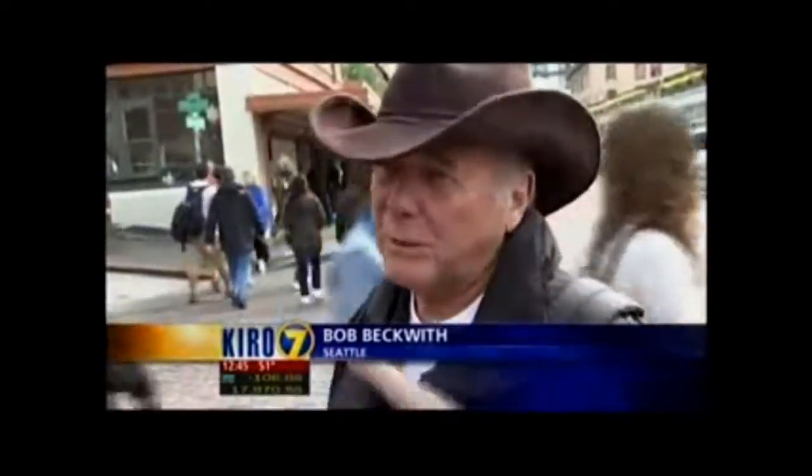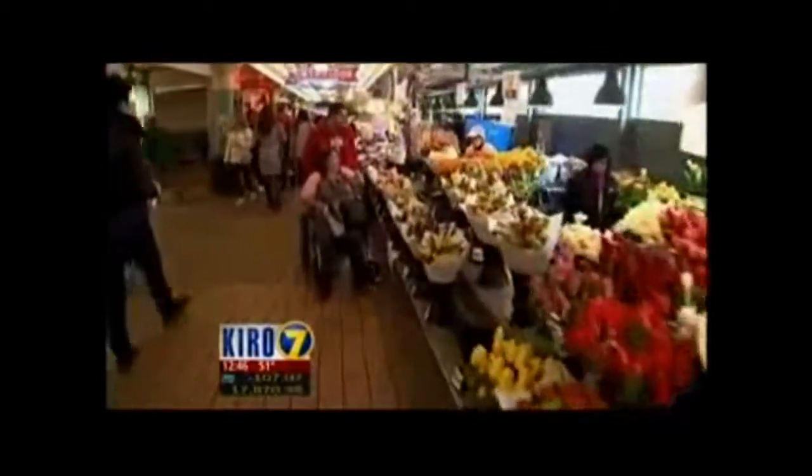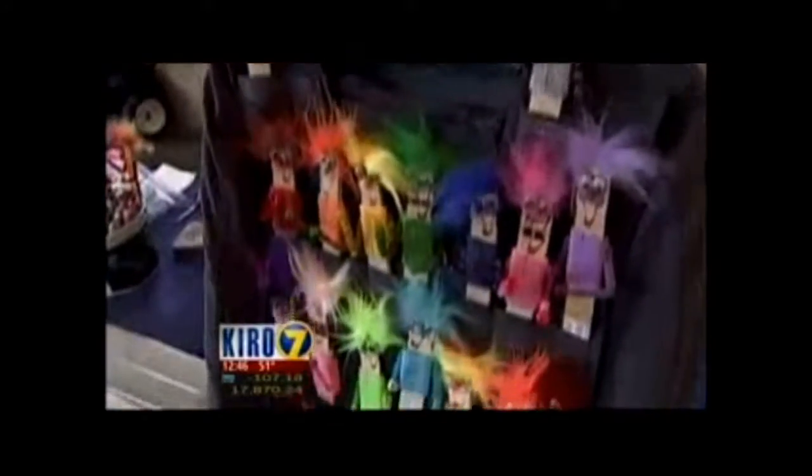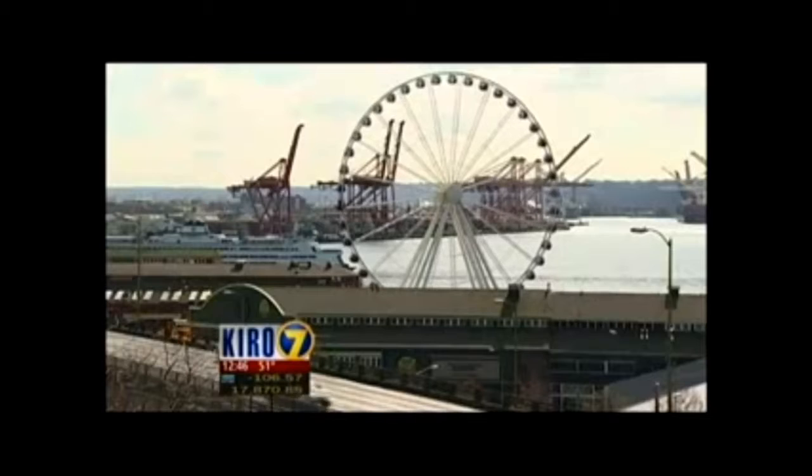When they get the viaduct down, then they'll open that into a big, huge park area down there. It's really going to make it nice. The market will be 108 years old this year, and nothing will change with the current buildings. Rob DeArc has sold puppets here for more than a decade, so we asked if the new modern buildings will fit in. The market is unusual, fun, strange, funky, and no matter how new the building is, we will make it fit the market spirit. Essex Porter, KIRO 7 Eyewitness News.